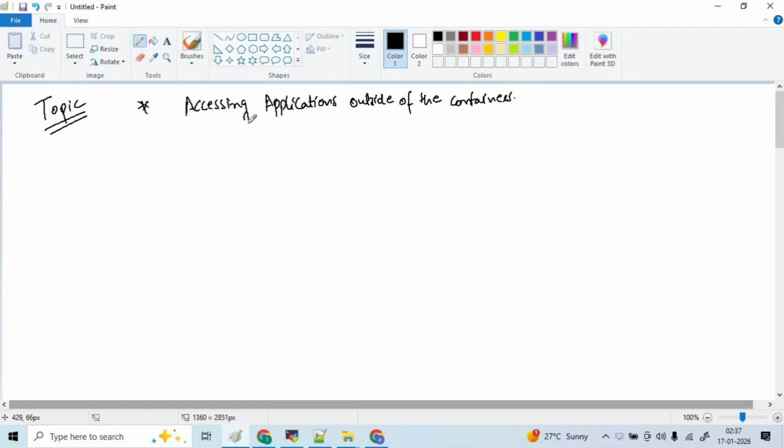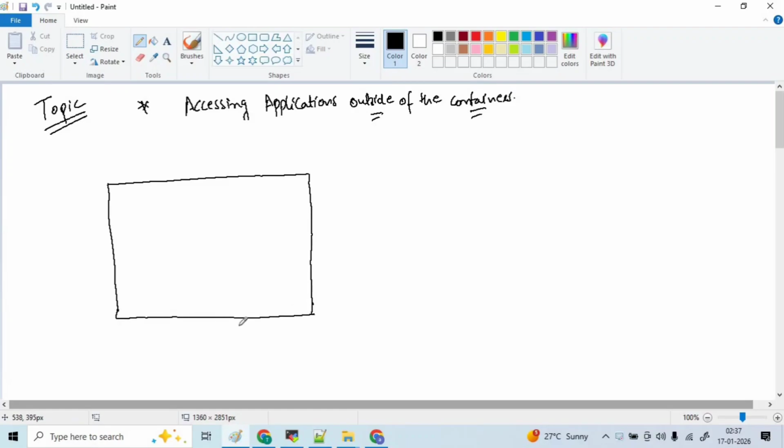So in this lecture, I'm going to discuss how to access your applications running inside your containers from the outside world. Suppose I have a Docker host, which is running a container inside it.